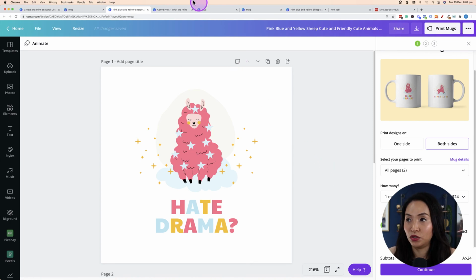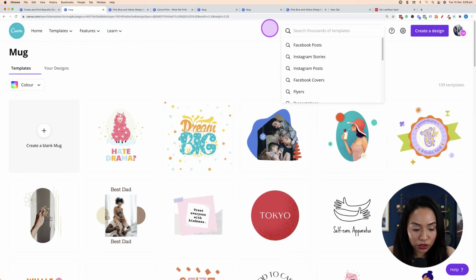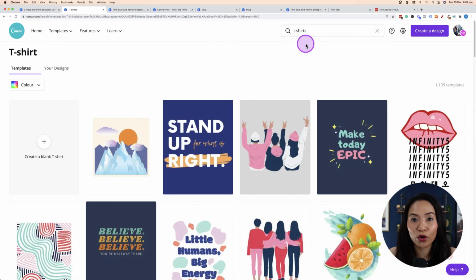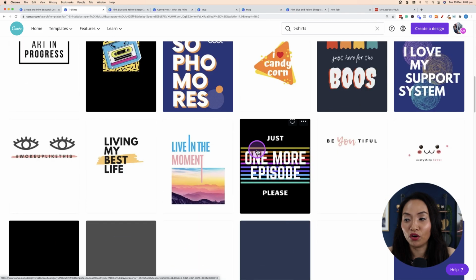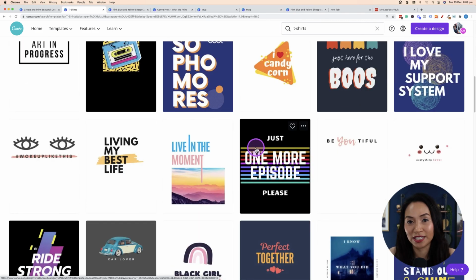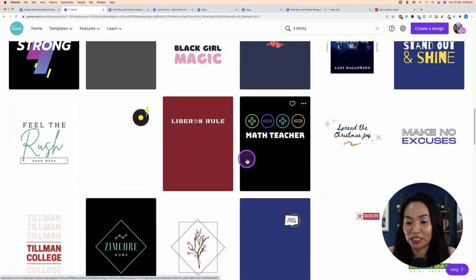Now, I just showed you quickly how to do mugs. If we were going to go back, there's so many other things like t-shirts. I have a specific tutorial where I walk through how to design a t-shirt, but they've got templates for mugs. They've got templates for t-shirts, and if you scroll, you'll see they're actually really good. And whether you take them as they are or you modify them, I think they make such gorgeous templates that give you such a great foundation for the design. There's bound to be something that you actually love.